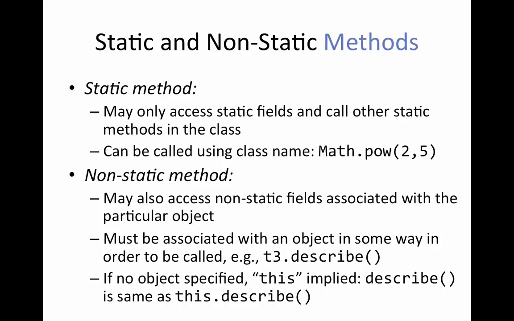It is just that the object is implied. We don't have to explicitly write it down. What is the object that is implied? It is this object. In other words, the same object that is currently running that non-static method, when we call through that method another instance method, it is that same object's other method that we are invoking. It is the this object's method.